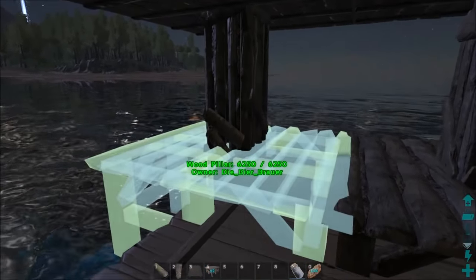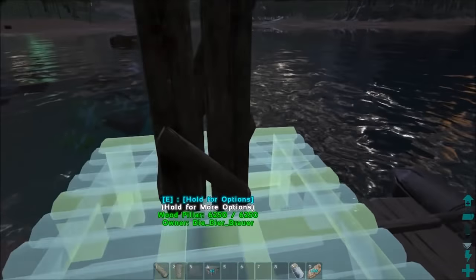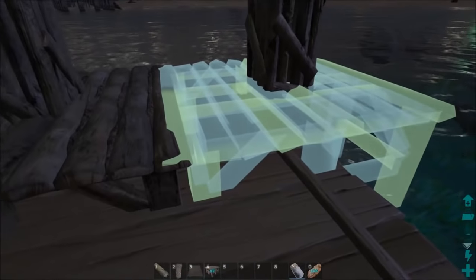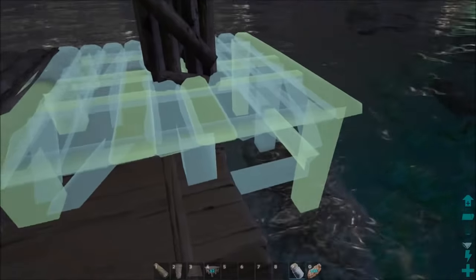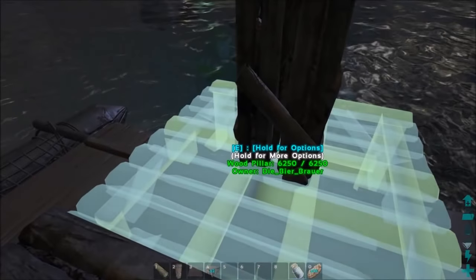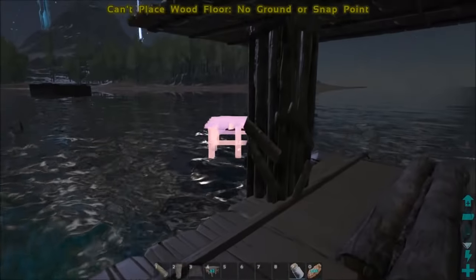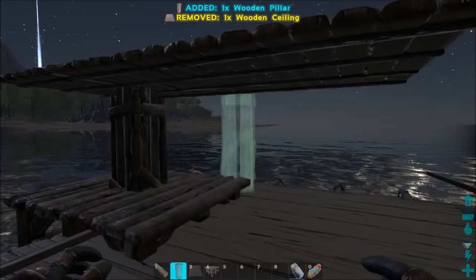See here, you can put it, let it snap to the foundation or the pillar. It doesn't work from this side though. Keep this in mind, it maybe screwed some people over, they think it doesn't work or something. You have to get around. You know, it's ARK. It's a bit fiddly to figure stuff out sometimes.